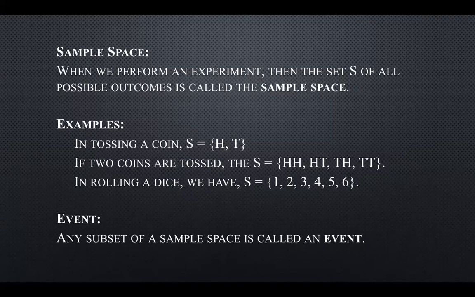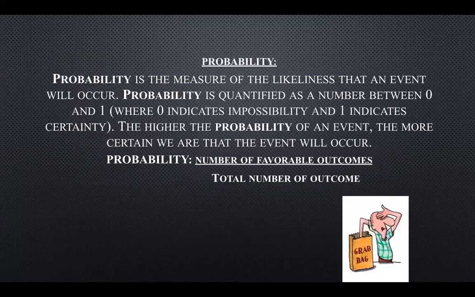Okay. And what is an event? It is any subset of a sample space. These things are, guys, not that important. You just need to have a decent idea about sample space. And then what is probability? I believe everyone knows the formula of probability: number of favorable outcomes divided by total number of possible outcomes. And what is the definition of probability? It is the measure of the likeliness that an event will occur.